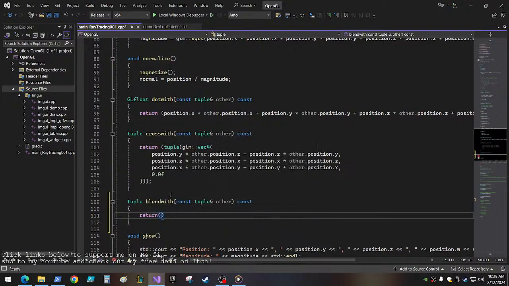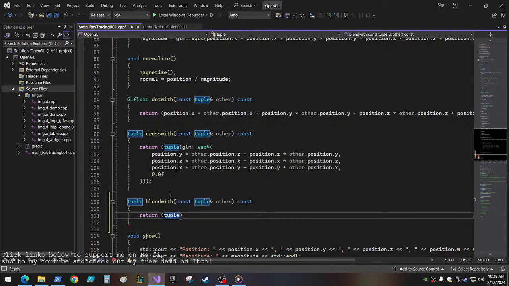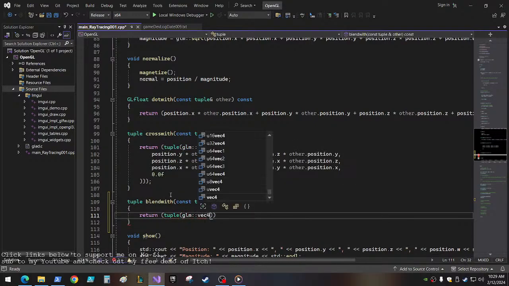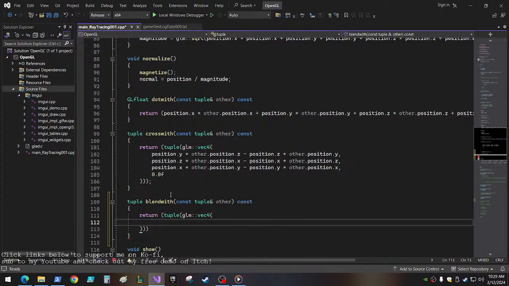Return tuple. Okay. We're going to return a GLM vec4. In this case, I was about to say we don't care about the fourth component, but we actually do. We're going to make it 1 automatically.